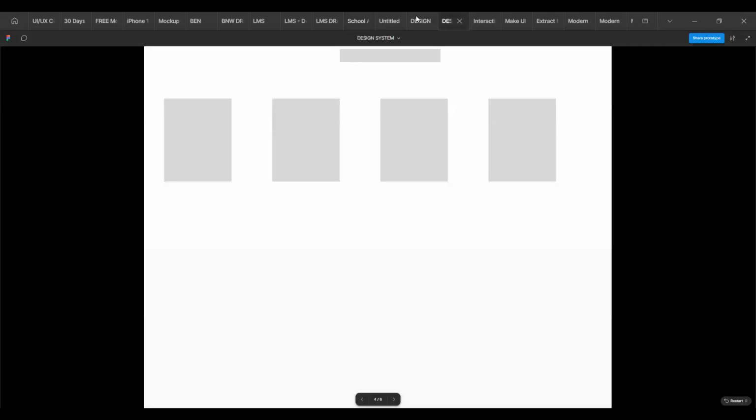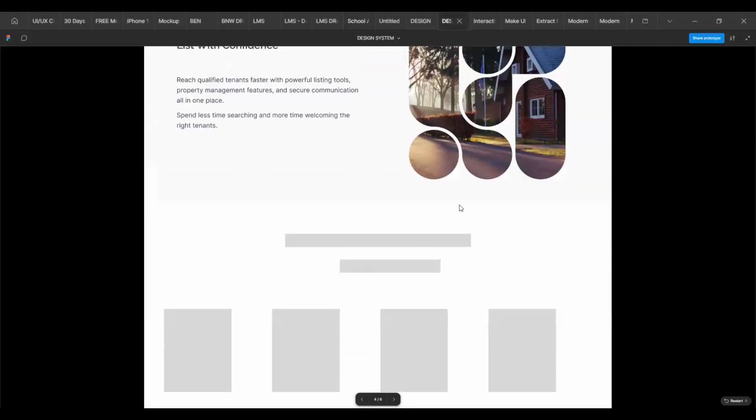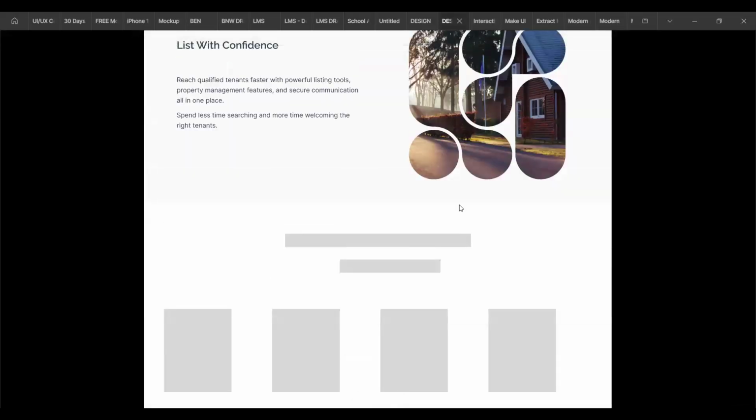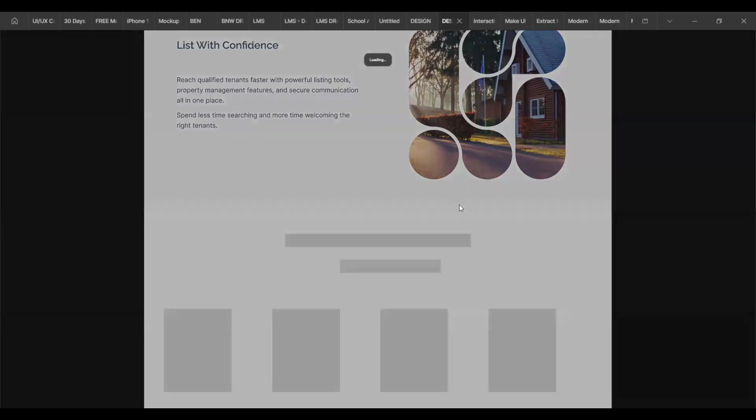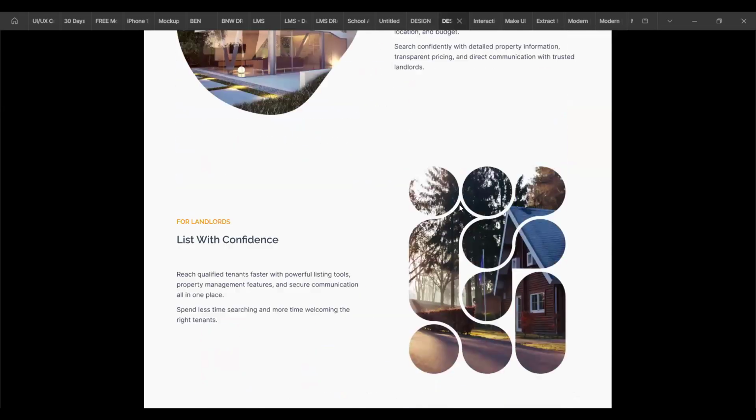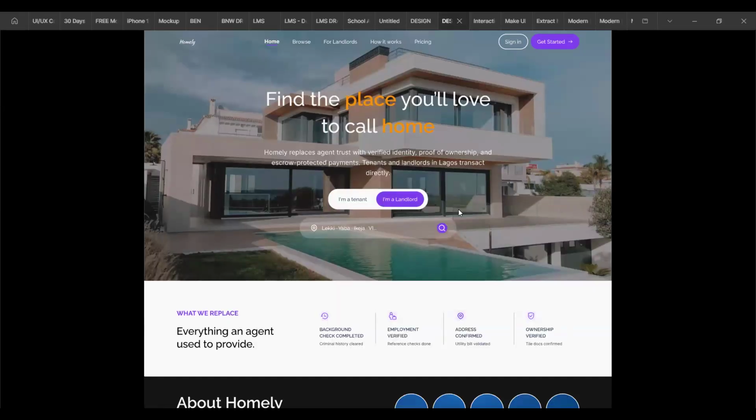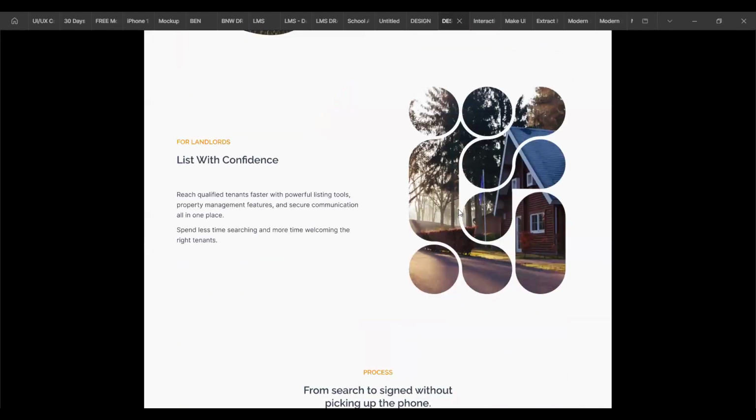I don't think we might be designing all the sections that we want because of time. So I think I'm just going to stop here. Okay, I'm going to stop here because the major concern of today's class was basically the responsiveness, which I think we did to some extent when we were introducing it.